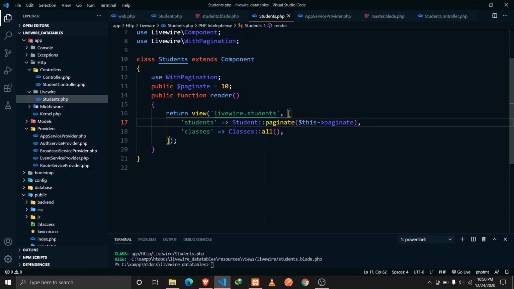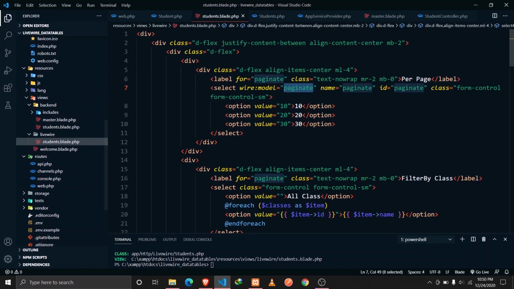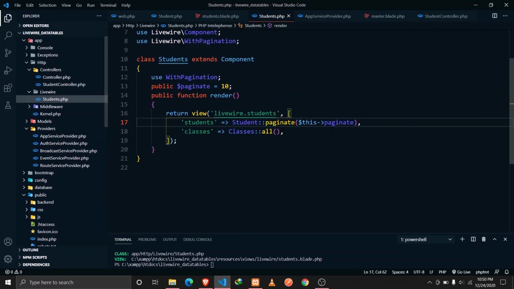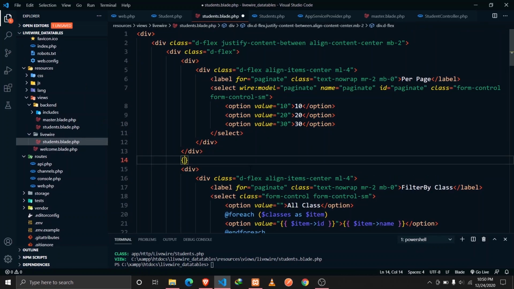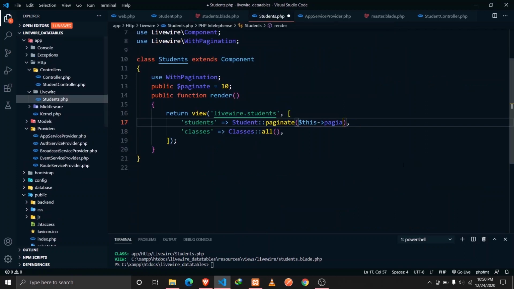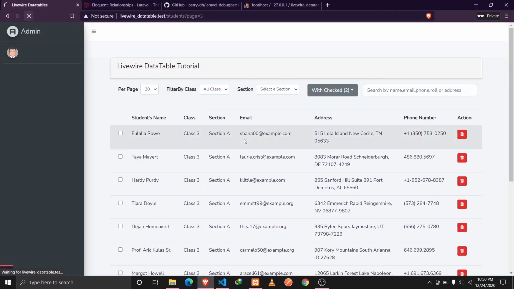Since we are wire modeling the paginate value here, and also we are calling that function here. Okay, let me just show one more thing. I'm going to first display this paginate value here, and I'll just undo this value and then reload our page.